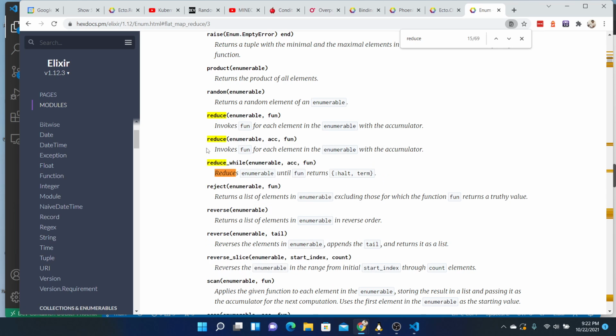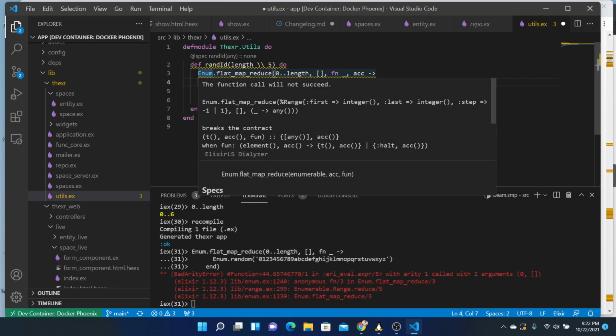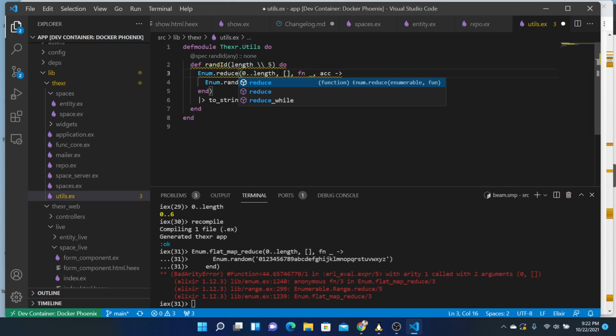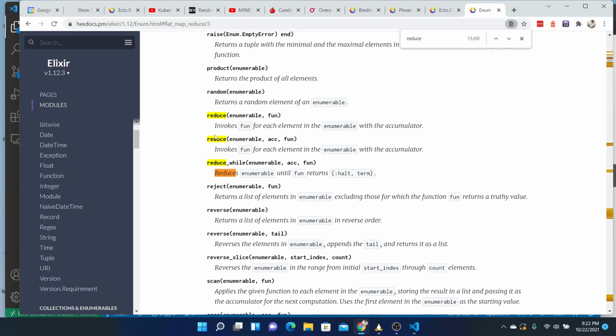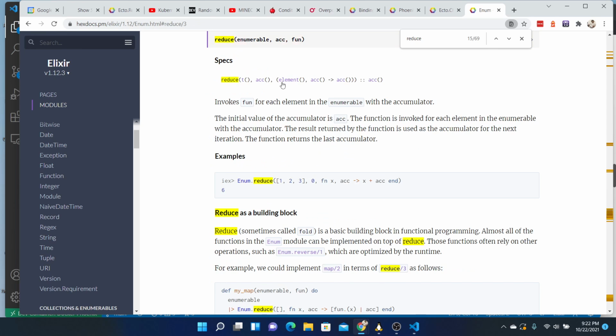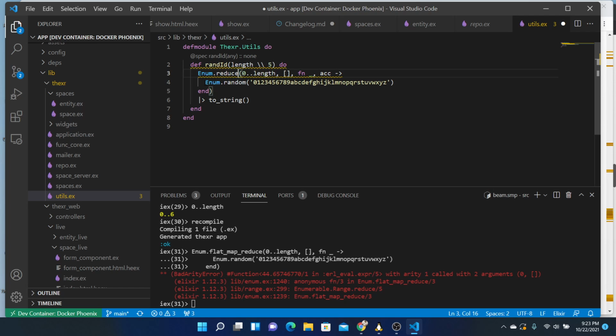Reduce. It only returns the accumulator, which is the previous accumulator, push that into the list.